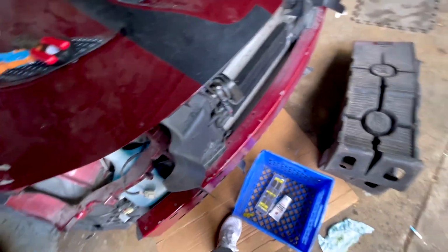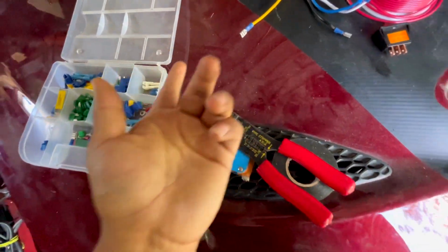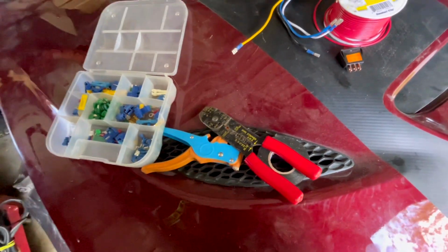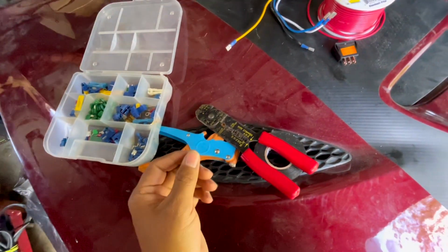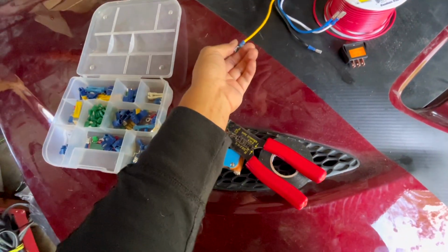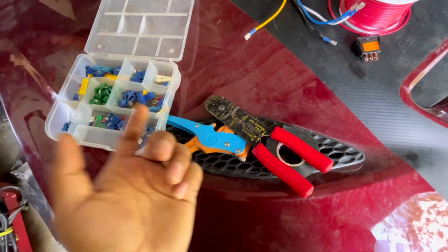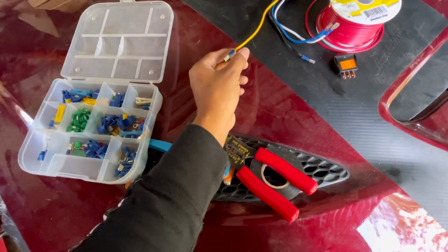Okay, my advice is at least purchase these. Me personally, I will recommend always solder. You get a perfect connection always. But if you don't have access to that, it's fine. You can do this. There's other ways around it too. I always tell people, if you don't have that, what you can do is grab this.